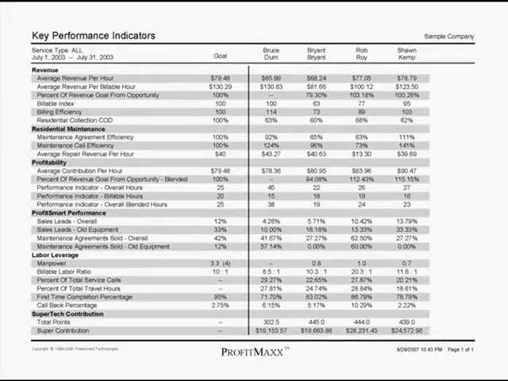Now, as I said earlier, this report shows you the goals you set during the setup process. If you don't recall what each of the key performance indicators are or how they're determined, go back to the Setup Tutorial CD and review the tutorial for the key performance indicators. This report will show up to 5 techs per page and will show all 24 key performance indicators on the same page. If you have more than 5 technicians, ProfitMaxx will simply give you multiple pages, but it will show the goals on every page.